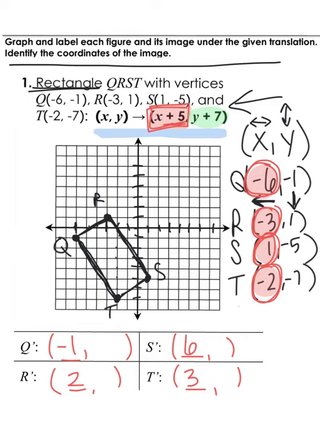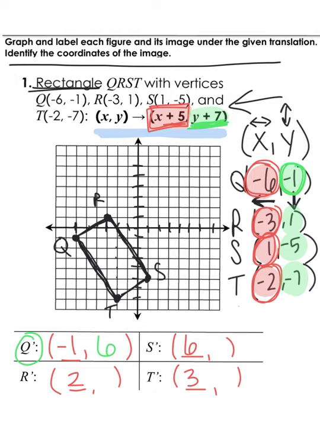So if you want to write these down, here are my y values. You can use a highlighter to do what I'm doing, or you can underline them as you work through it. So you guessed it. What I'm going to do is I'm going to add 7 now to all of these numbers in green. So for q, just make sure you put it with the correct point. So q prime now, from q to q prime, it goes negative 1 plus 7, because that's what the rule tells me to do. So negative 1 plus 7 is 6.